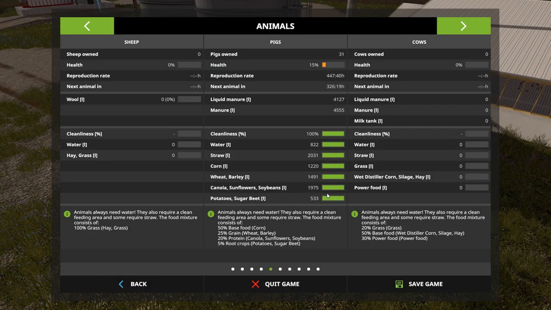I'm not sure how much they're going to need. Oh, yeah, dude, they didn't even need that much at all. I need to buy some more pigs. We need to buy some more pigs. Maybe that's what we should do soon, but we don't have that much money.